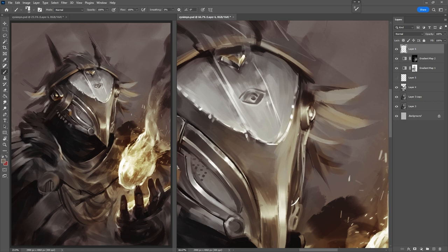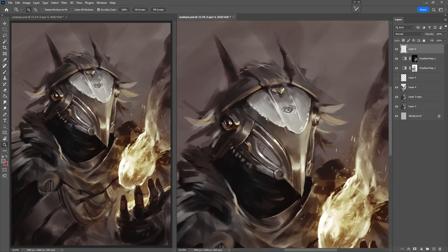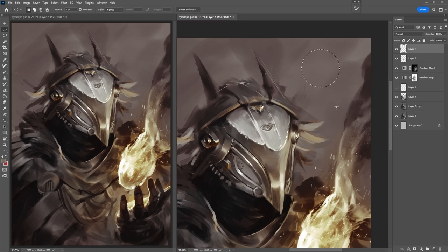Another helpful tip is to keep in mind the values. You'll hear me and a bunch of other art YouTubers and teachers talk about values and value control. I'm going to break that down into a very simple, easy-to-understand formula. If we paint a shape the same color as the background, you could barely see it at all. You can see it a bit because the circle is slightly lighter than the background, but most of it is almost completely invisible. So to change the values is to make a thing stand out from what it's in front of — the light and dark of things in the piece.